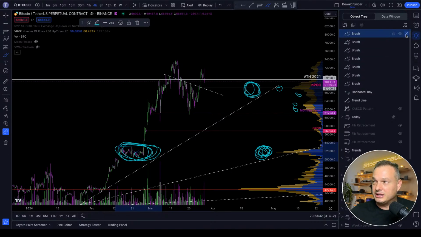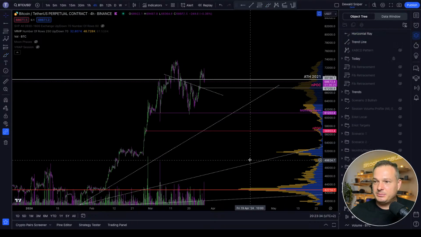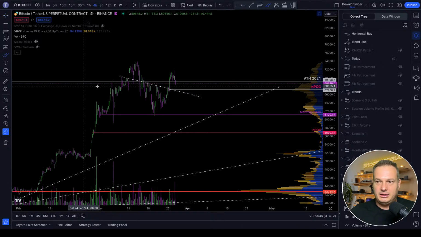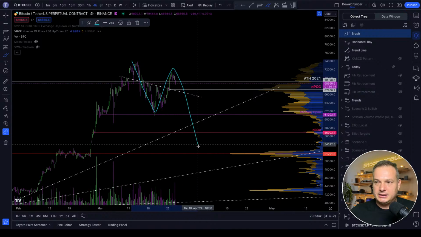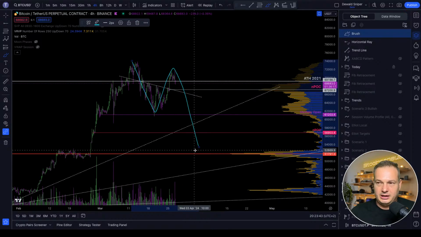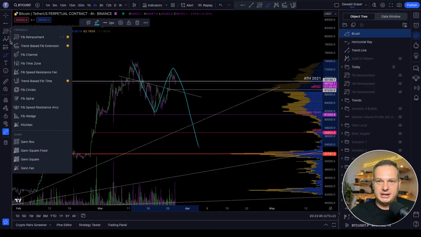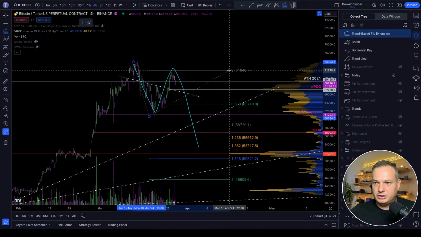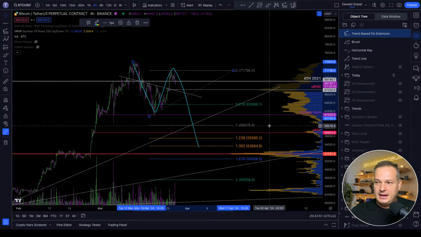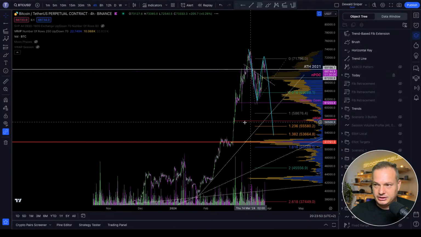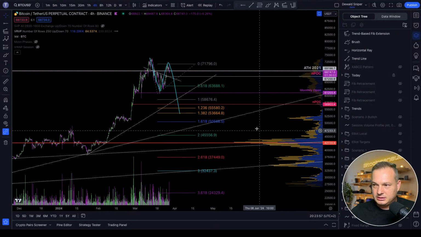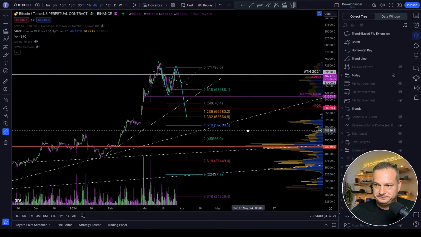I'll be honest with you guys, because as I explained in my YouTube update today, if this is, okay, A, B, C to the downside. Okay, let's entertain the scenario. We take a fib expansion from the top to the bottom to the top, right? And you can see, let's just zoom in here. I want more price action. I want more bars. Okay, let's see what's going on here.